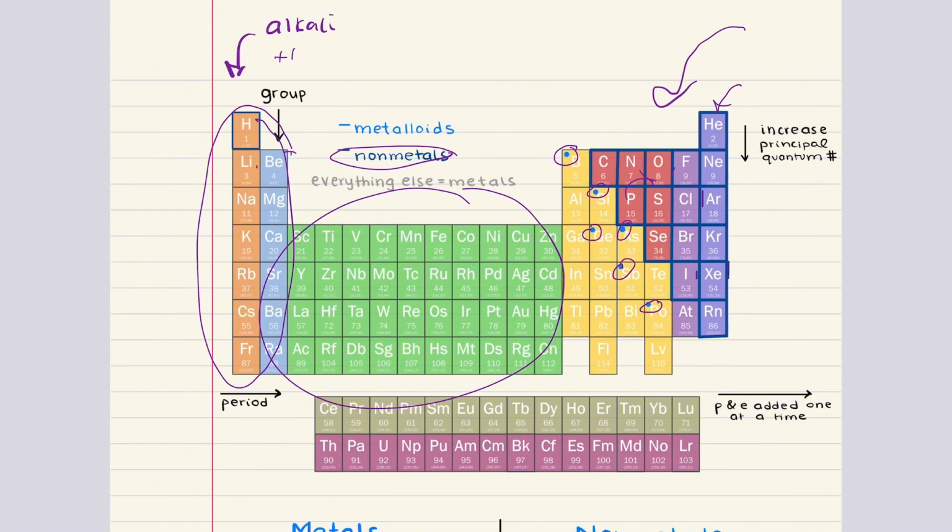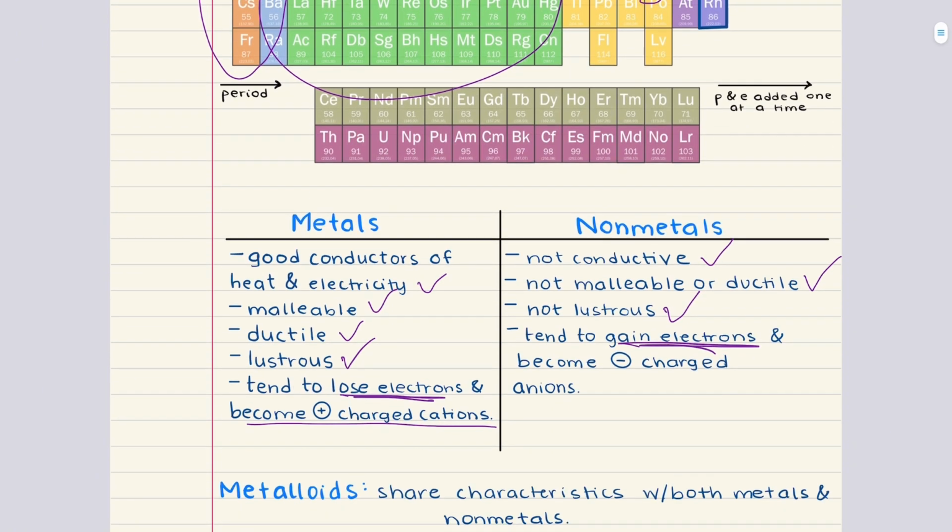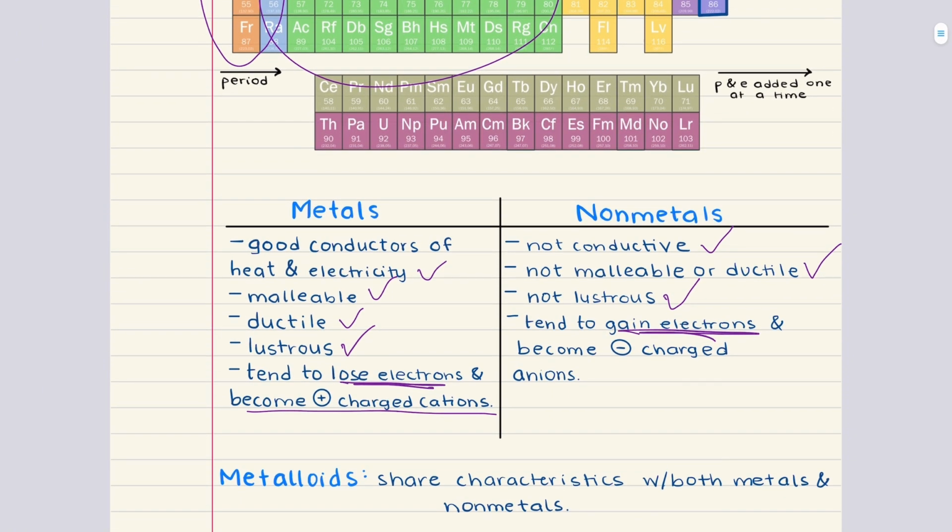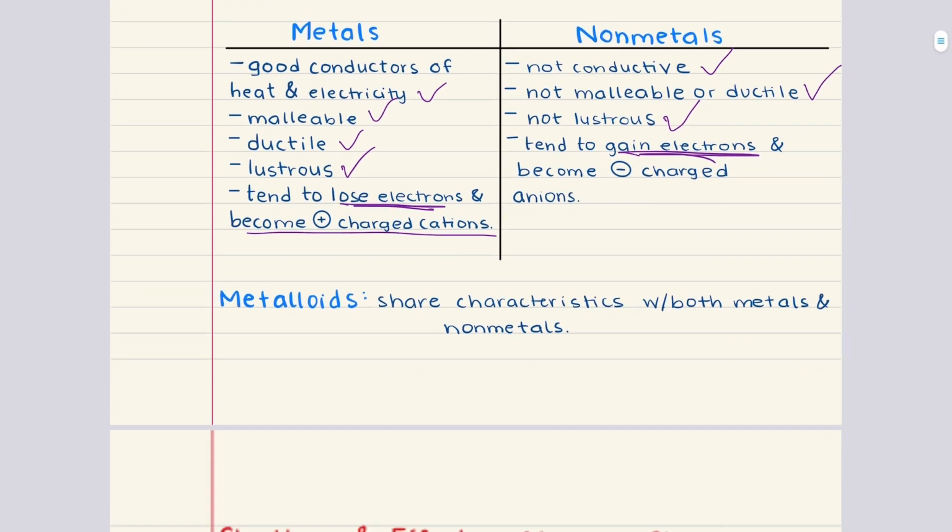Well, understanding these categories helps us predict chemical behavior, and it helps us answer questions like, why do metals form cations while nonmetals form anions? Why do metalloids play such a unique role in material science and technology? And how can we use the periodic table to determine the properties of an element? With this framework in mind, we're now ready to explore how periodic trends affect atomic properties.